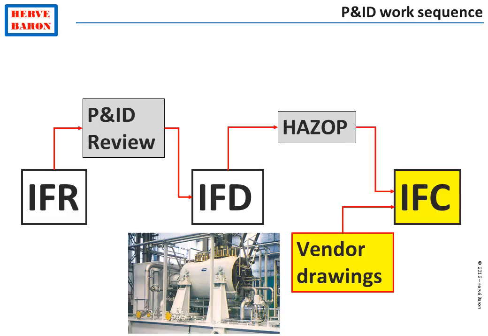These disciplines will start their work of piping design and instrumentation and control system design from the IFD revision of the PNIDs. Nevertheless, these disciplines will not be able to complete their work, and in particular to issue drawings good for construction, such as piping drawings, until the PNIDs have been issued in IFC revision.